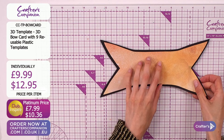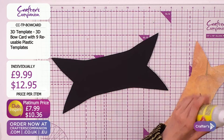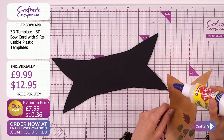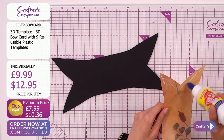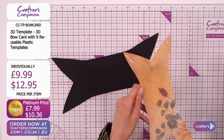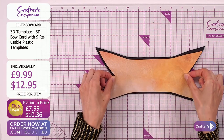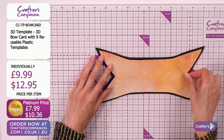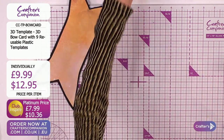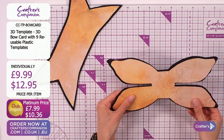So what we're going to do now is bring our pairs together, and all this really is, is a little bit of matting and layering. So I tend to just use my tacky glue or my all-purpose for this. Obviously, with it being construction, we want a nice strong adhesive. We don't particularly need red liner tape for this part of the project, with it being really matting and layering our smaller pattern pieces onto our black cardstock. But something like your Collall tacky glue is perfect because it gives you that little bit of wiggle room just to manoeuvre them into position, so you get them lined up with those even borders.